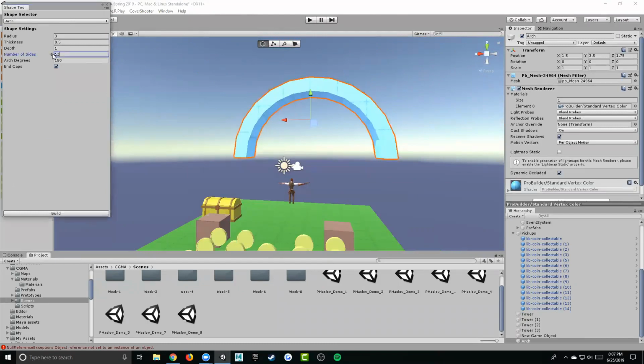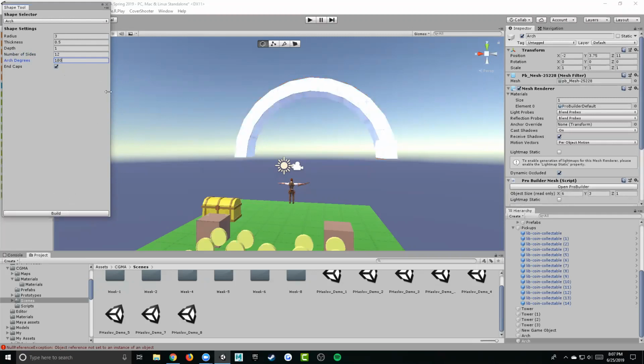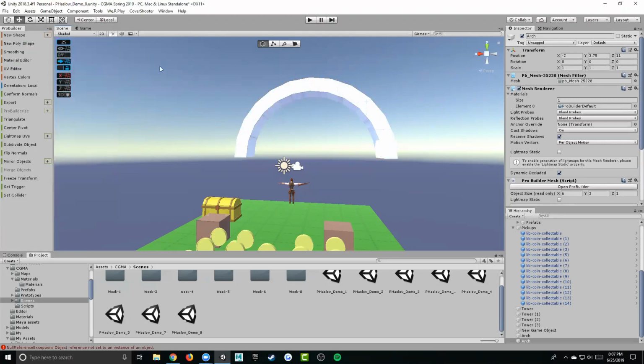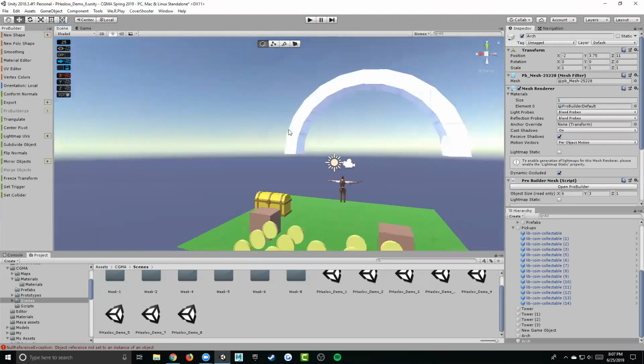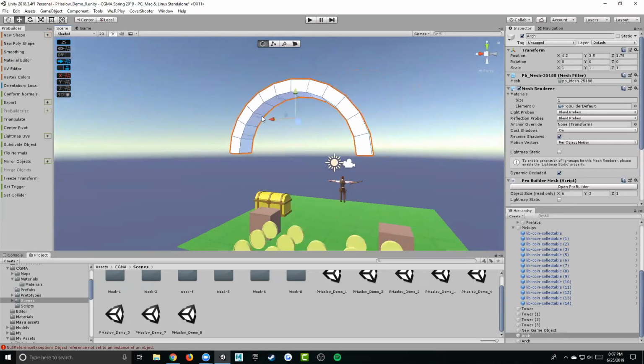Just add a little bit of geometry to it. I'm going to start off pretty abstract here. We'll see how non-abstract we get after a little while. Now, did I just build two? No, I just built one. Okay.